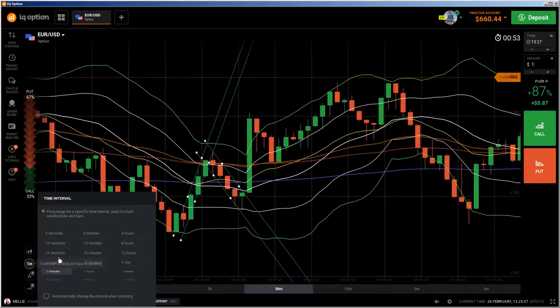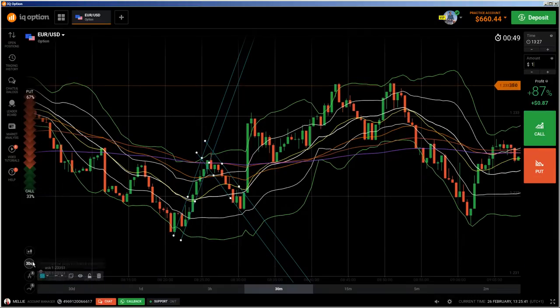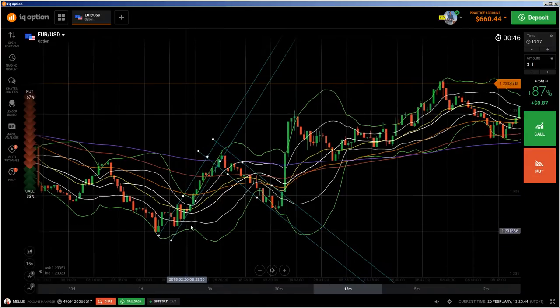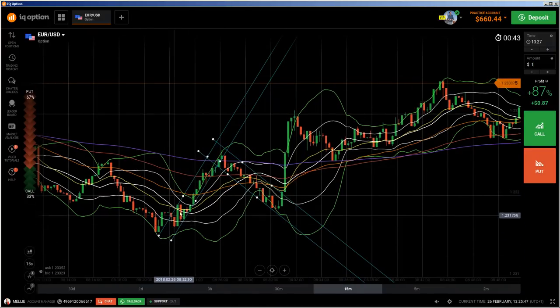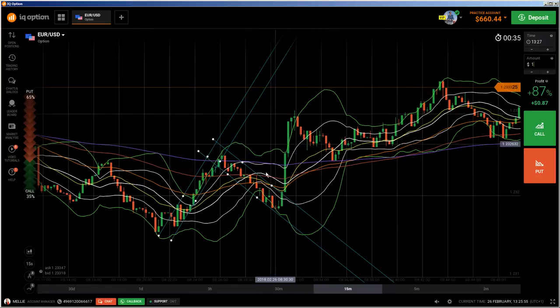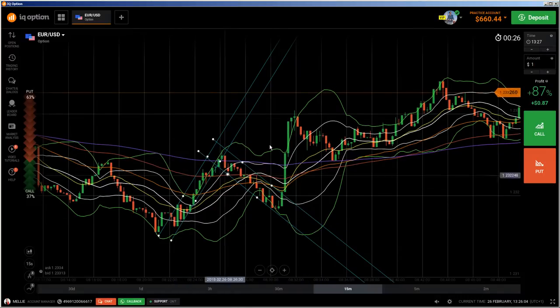Let me see if I can get this in the 30-second chart. Okay, this was the 30. Let me look at the 15-second chart. You see, then it looks more like this. In the 15-second chart, you could spot this flagpole here, and then you see the flag. Then it goes up again, and the profit target here is the same as the flagpole. You see, it could be nearly the same.